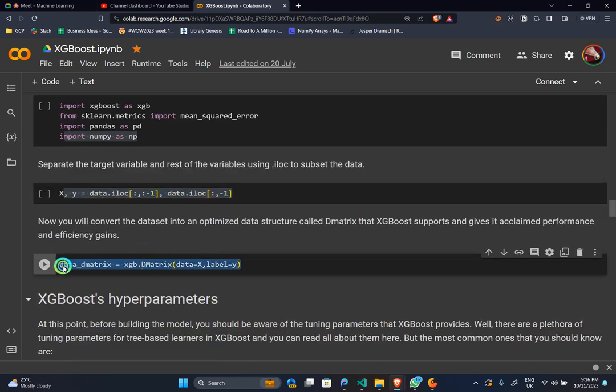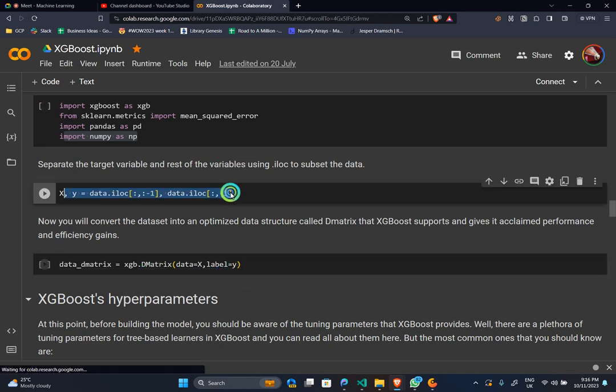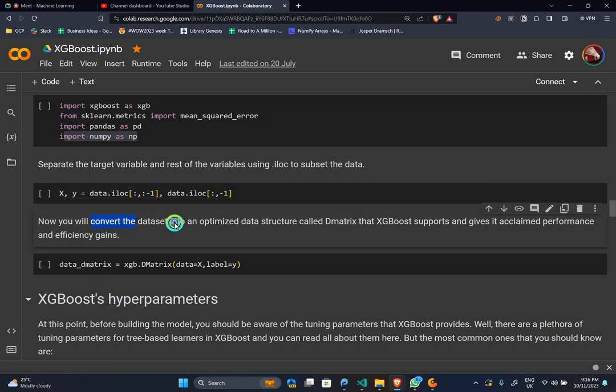Then we create a data matrix. XGBoost is mostly reliant on DMatrix, as DMatrix is fast compared to normal pandas or arrays. Here you convert the dataset into an optimized data structure called a DMatrix that XGBoost supports, which gives it acclaimed performance and efficiency gains.